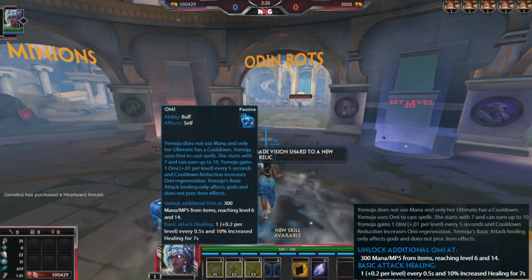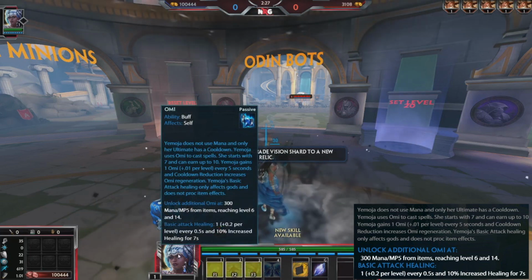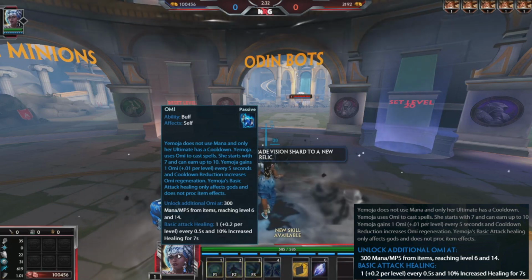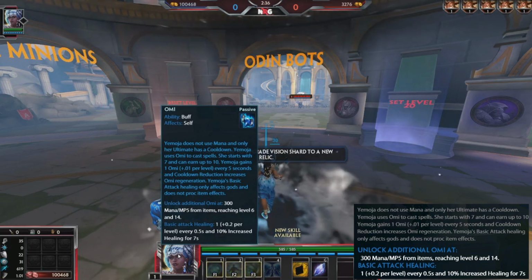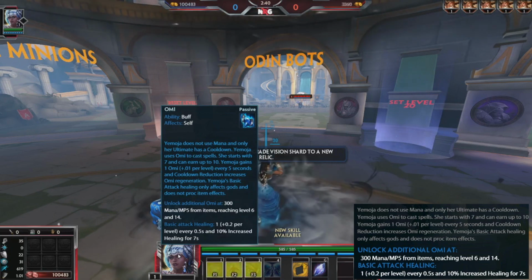So Yemoja's passive is two things. Yemoja's passive is how her mana works and also her basic attack healing. The first thing to understand is Yemoja has Omi instead of mana. Yemoja has a base amount of Omi, which is 7, and she can earn all the way up to 10. Now, you will gain extra Omi depending on the level.